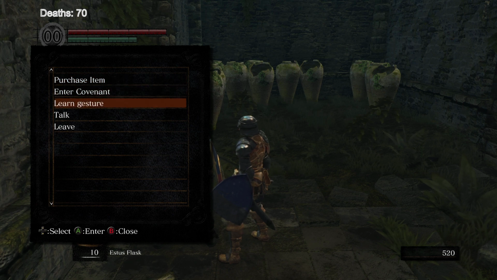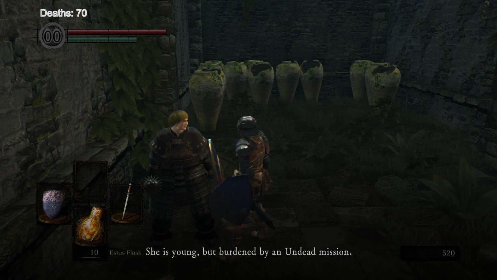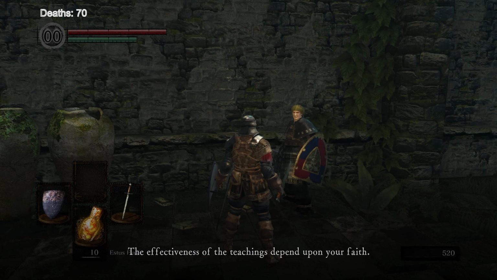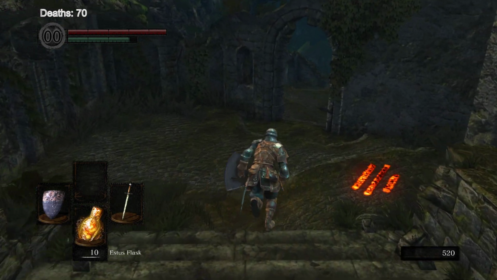Okay, so, my companions are Milady and her young knights. Huh. She is young, but burdened by an undead mission. We are her defenses, to keep her from harm. Ah, good to know. Come again. The effectiveness of the teachings depends upon your faith. Yeah, you didn't actually teach me a damn thing. So, thanks for that.